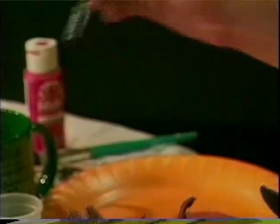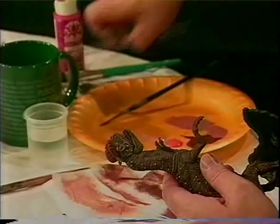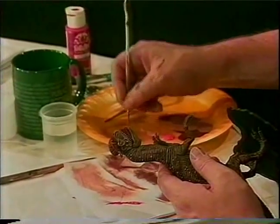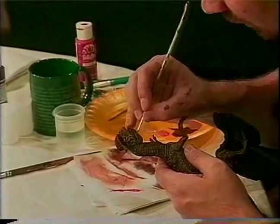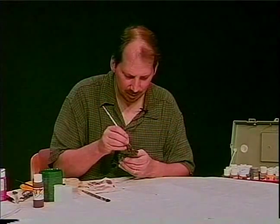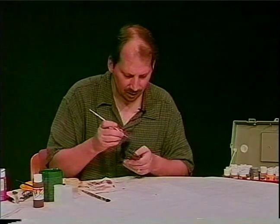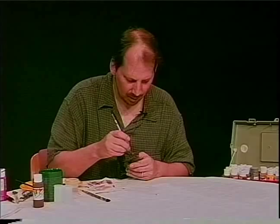I'll have to be buying a new one. Another thing I need to do at this time, while I've got the red out, is go back to my number one. I want to get the gum line. That way when I get to the teeth — actually I'm painting the teeth, but I'm trying to get it up into its mouth to get the gum line in. I need to do that on top and bottom.